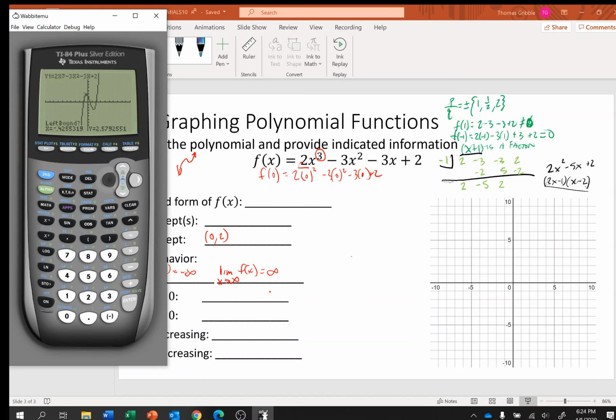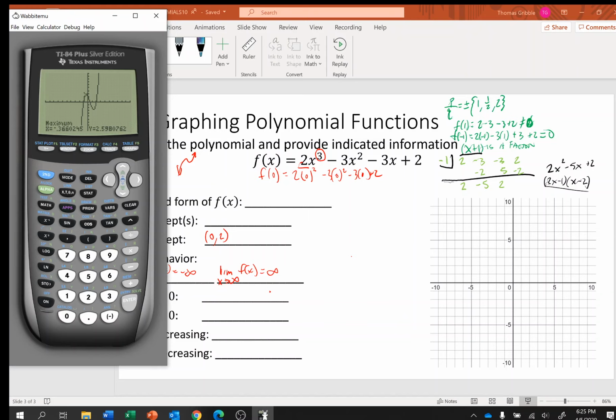I went too far. Okay, and now we can go to the right. We're going to pick a point to the right of that maximum, so like over here is definitely to the right. Then it wants us to guess, so we just hit enter again. And it gives us this point where the x value is negative 0.366 and the y value is 2.598. So we're going to write that coordinate point down.